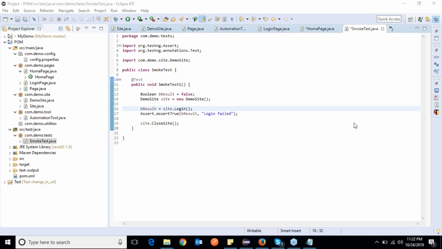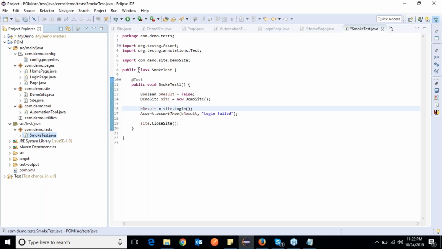How can we add reporting into this framework? Similarly, I can include an extent report.